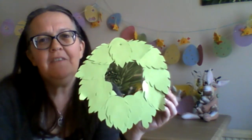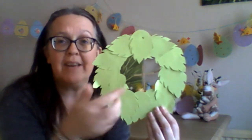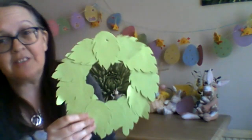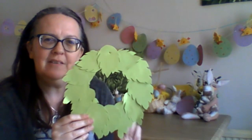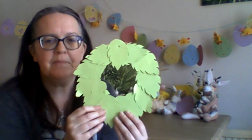Now, if you don't want to waste time fiddling cutting lots of leaves out, you could just paint the background green, because as we stick the other things on, it will cover the green, so you won't see as much of this by the time you're finished anyway. That's your choice, it's up to you. It's probably easier at this bit to use paper than felt, because when you're sticking your other things on, it's easier to stick on if it's just paper.